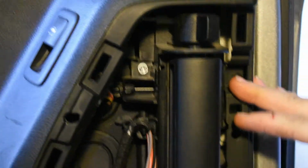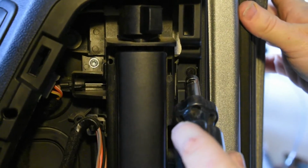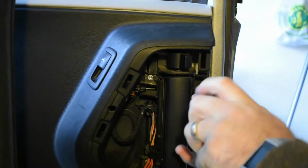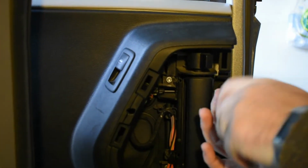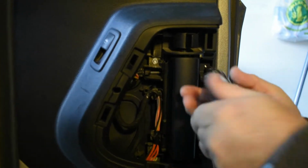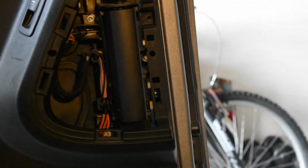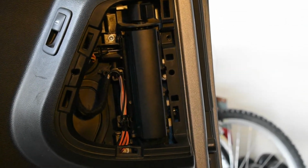We're going to take out the little Torx screw in here, the small little guy. We'll have to take that out before we can remove the panel. So we got the screw out. Now we're ready to take the door panel off just by some gentle persuasion.